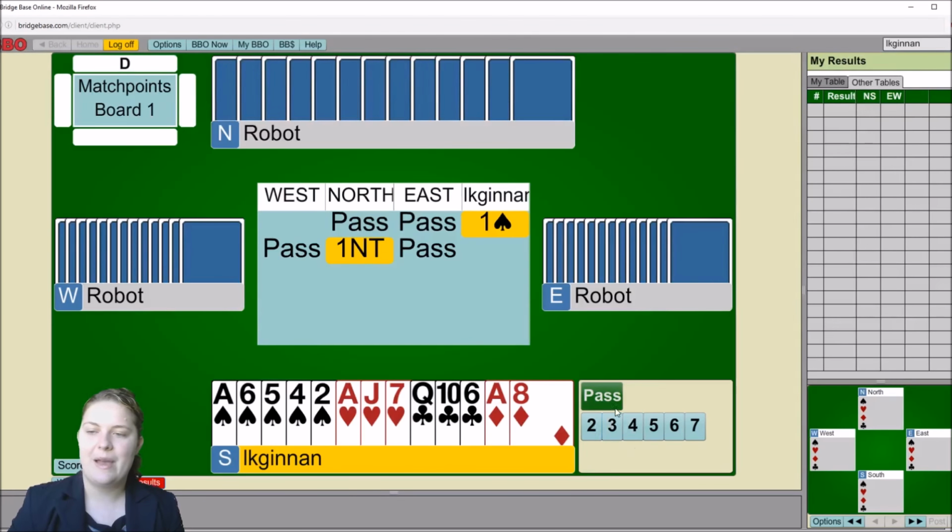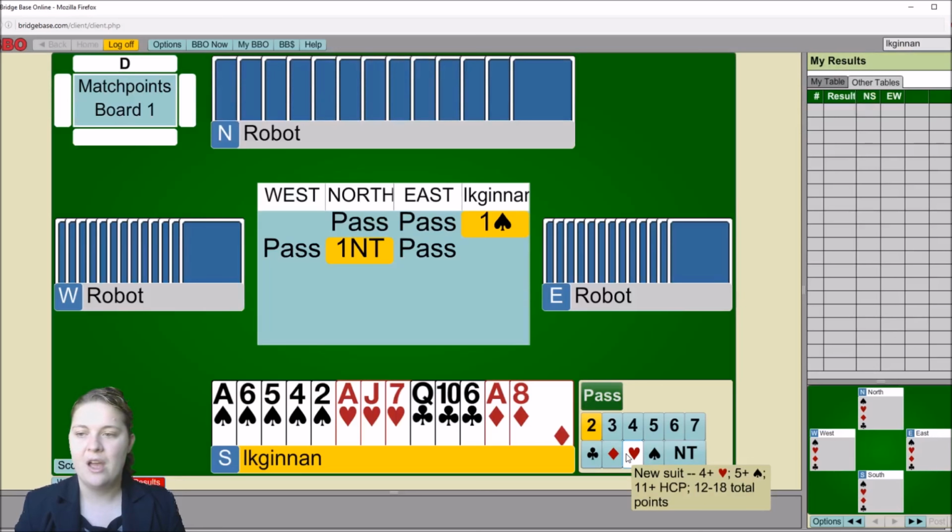If you're wondering about what your bid would mean, what you do is you click on the bid and then you hover over the bid, and it'll tell you what your bid would mean in their code. Unfortunately, it won't be exactly the same as what everybody else does, but at least you can go through and you can see what it is like.